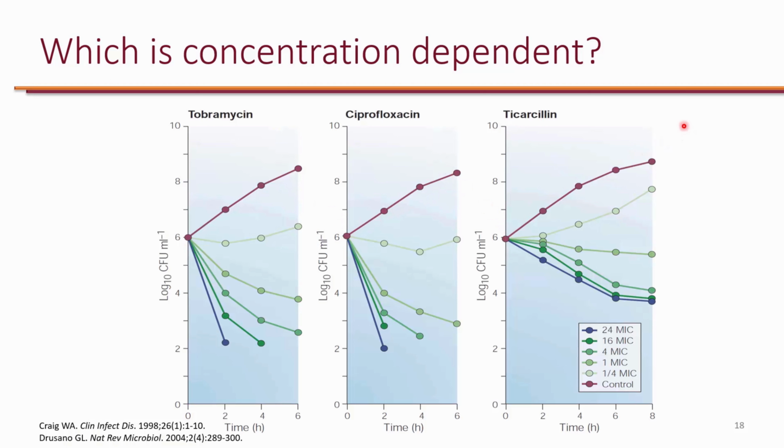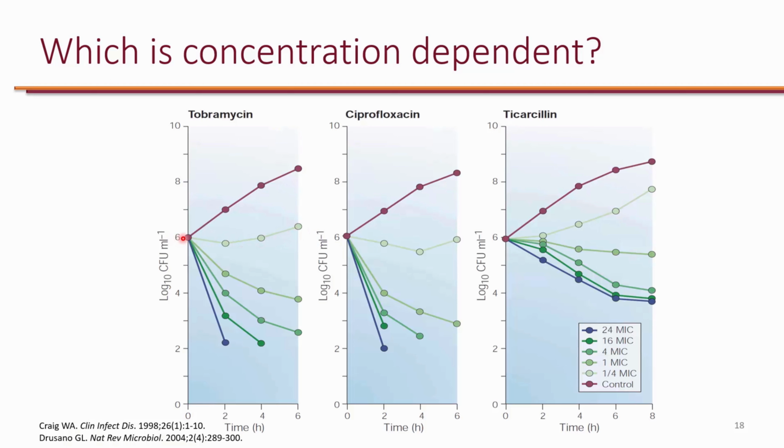Now the question is, if we start to introduce antibiotics, how much does it prevent growth of bacteria? MIC is the minimum inhibitory concentration of a specific antibiotic for a specific organism. So in these experiments, we're giving antibiotics in increasing concentration and seeing how much increasing the concentration affects the growth. So for example, on the left hand side, we're looking at the antibiotic tobramycin. So if we give a quarter of the MIC, as time goes on, you can see that the growth of bacteria slows down but doesn't completely prohibit it.